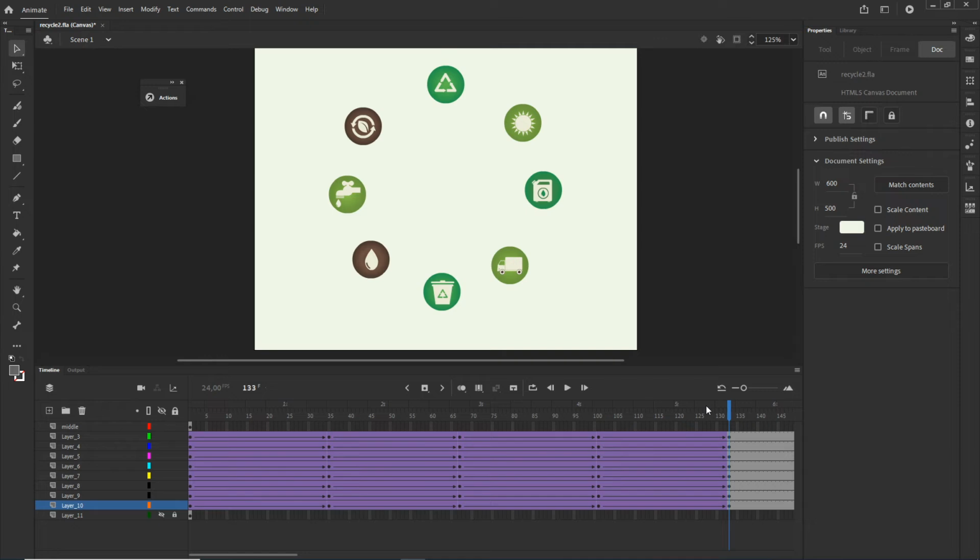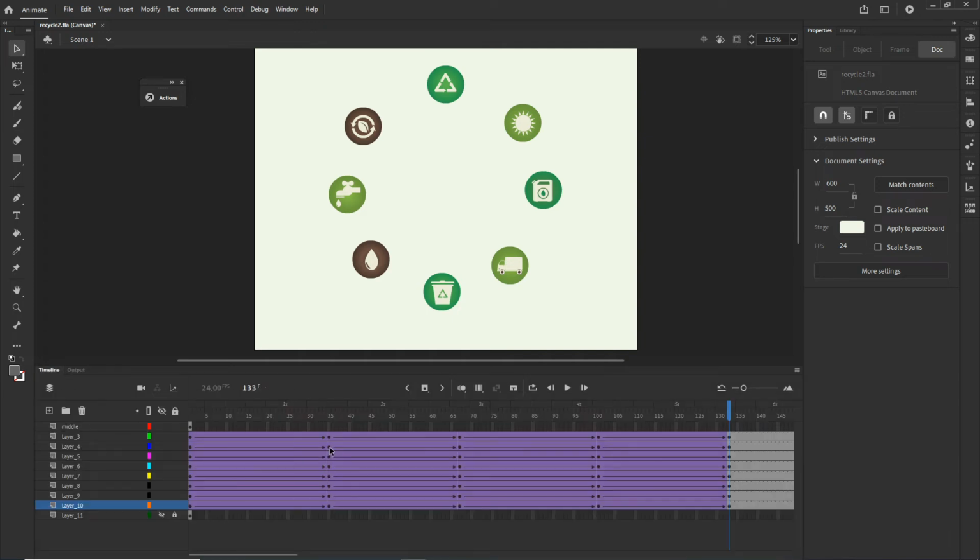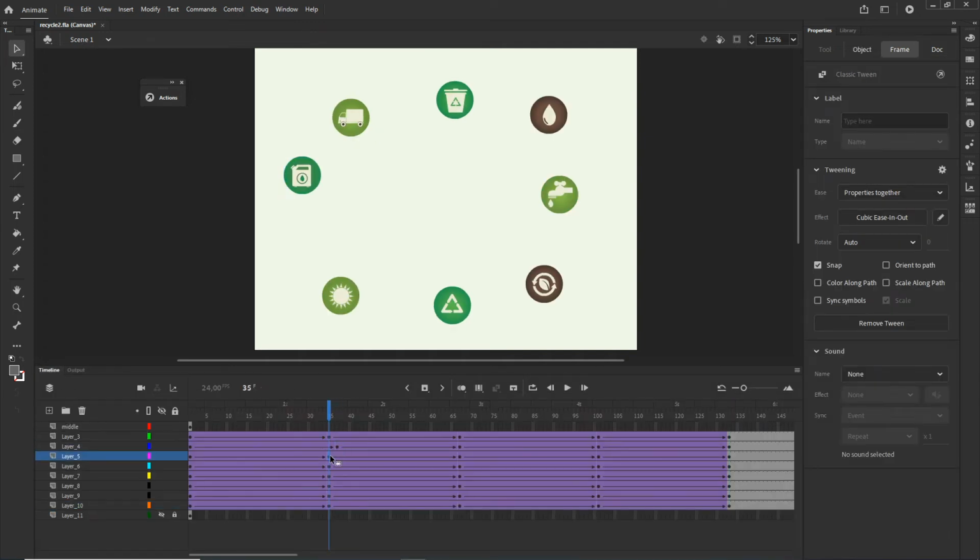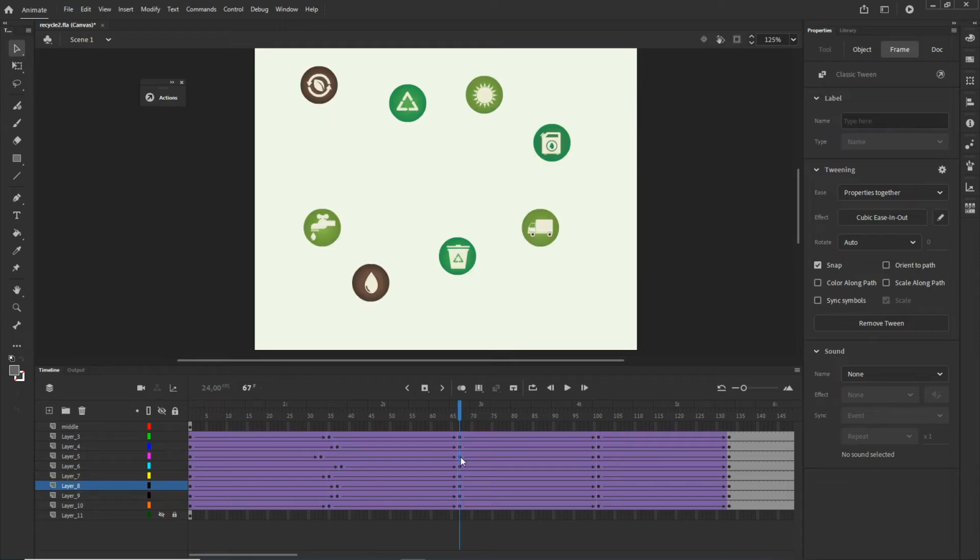Okay, and right now what we can do, if we want, we can offset this a little bit, because right now if I hit Ctrl Enter, they are all animating at the same time, and I don't like it. So one of the options is to click on these keyframes and just move them like so, one to the left, one to the right. We can select more of them and do it like so, and we can do this maybe also in here. Just offset it a little bit, so the animation of them is not the same.